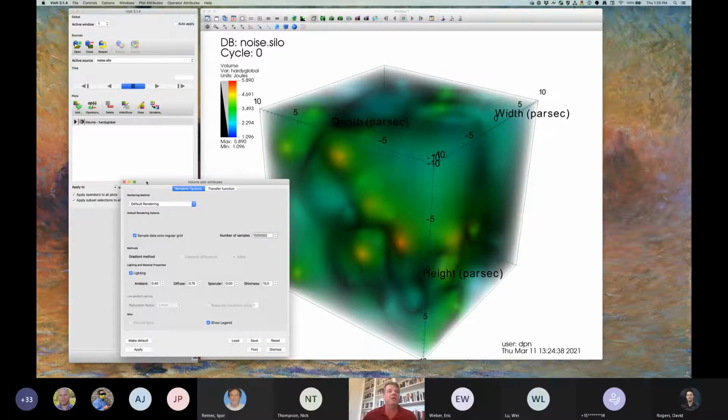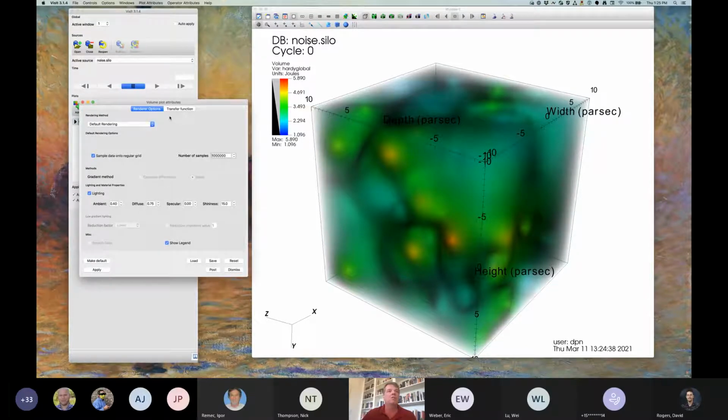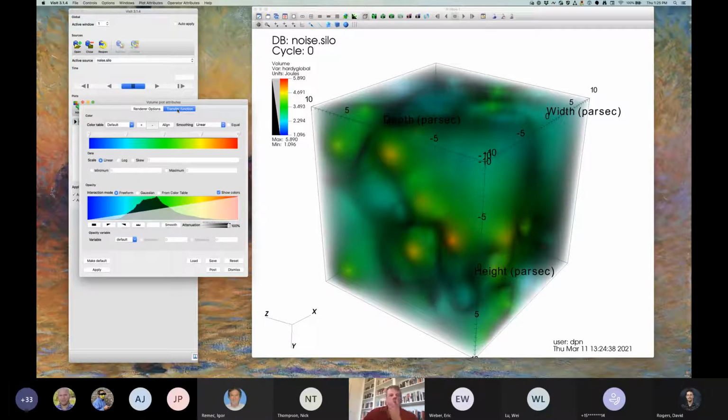So if I double click here, let me move this over so that we can see both at the same time. What volume rendering does, and I'll go over here to the transfer function tab to give you a better idea of what's going on. VisIt shows you this histogram of all the values in that data set. And what volume rendering does is for each value it assigns a color based on this color map right here, and this white triangle defines the opacity of that particular value. Okay, and so this is just a ramp function.